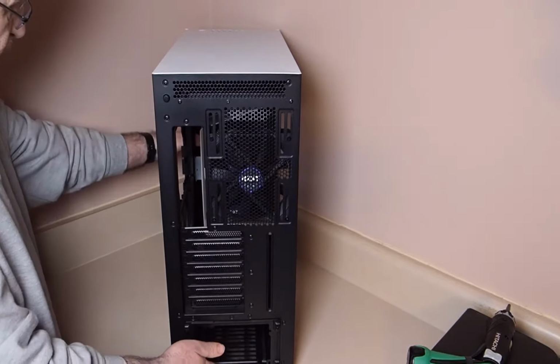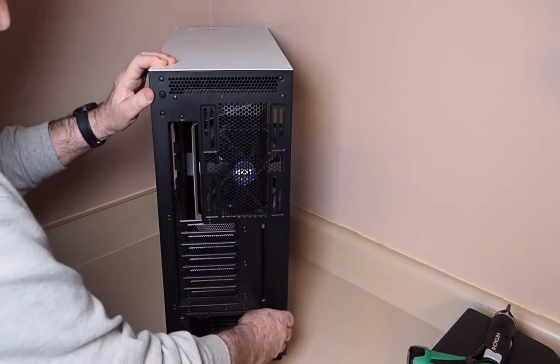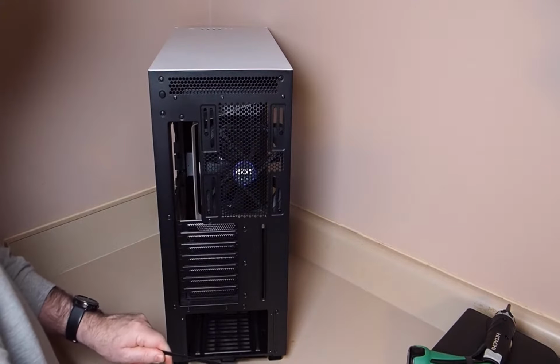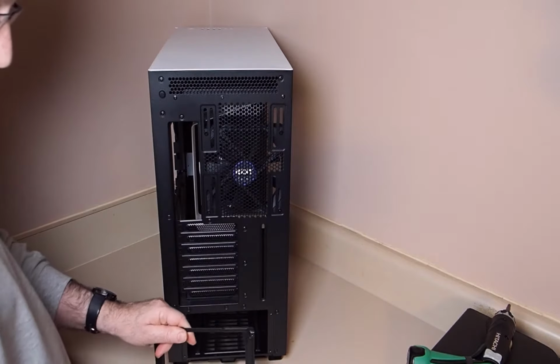Then we're going to move the case and move down to the bottom where we're going to take off the bracket for the power supply unit. That bracket is going to be screwed onto the power supply unit when we install it in a later video. It'll slide right back into the back.